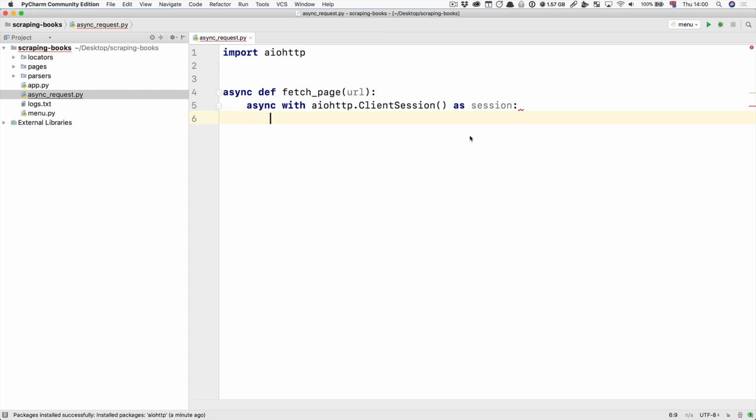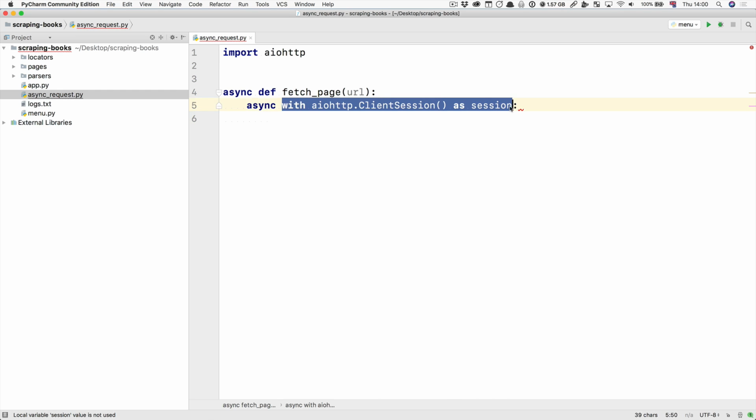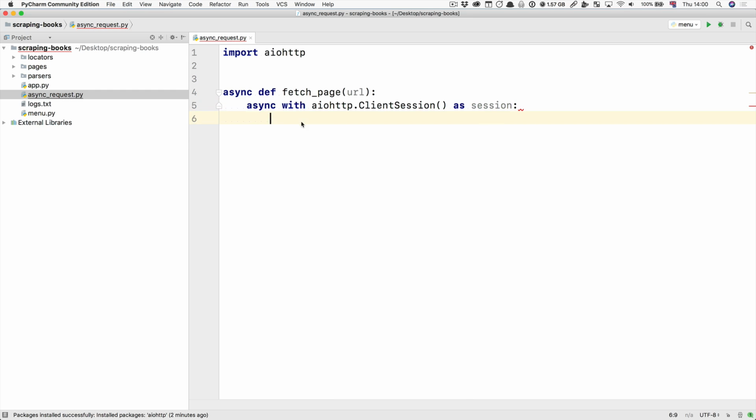It just adds a new point where it can suspend and resume, just in case you want to do something a bit heavy duty inside the context manager. It allows you to suspend and resume at the start or at the end of the context manager. That's the only difference between the normal context manager and the async context manager. For more information about this, instead of enter and exit, the new methods are __aenter__ and __aexit__.